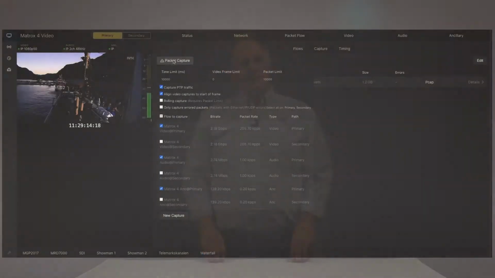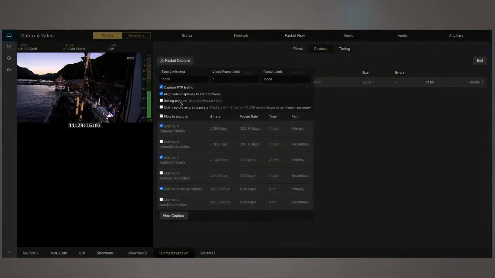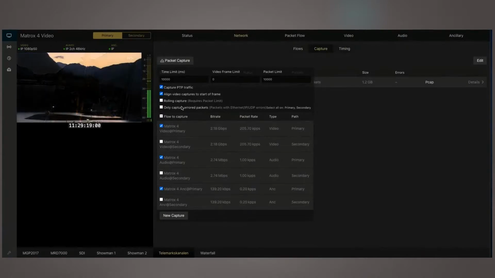We all know how difficult it is to work with and capture these high bandwidth, uncompressed streams. So we wanted to make this easier by introducing a rolling capture feature that allows the VB440 to continuously capture for a given amount of time, and then when the user sees the event happen that they want to capture, they can press stop and the current contents of that rolling capture are saved.